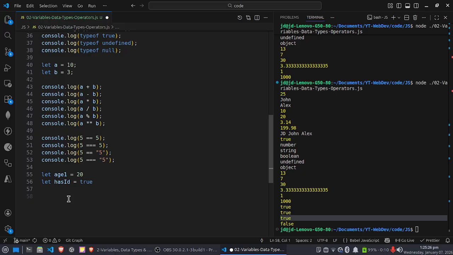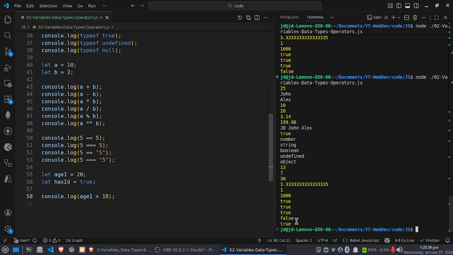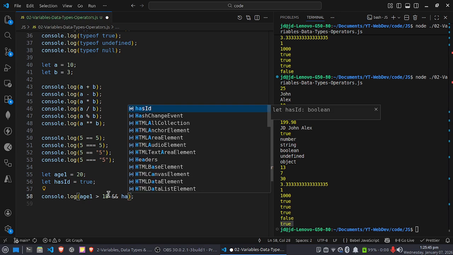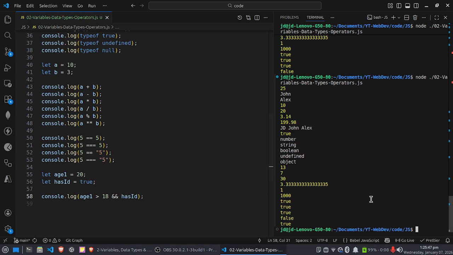Now let's apply a condition: console.log whether age is greater than 18 or not. Yes, it is, so let me run: true. Now one more condition with the AND operator, and whether they have the id or not. True, as the person has the id.